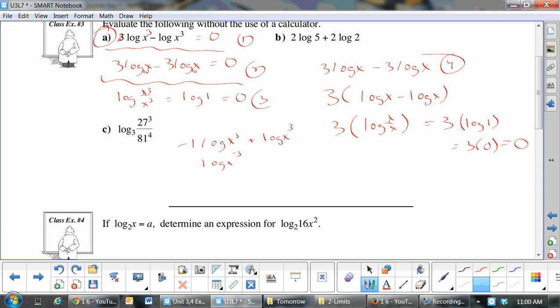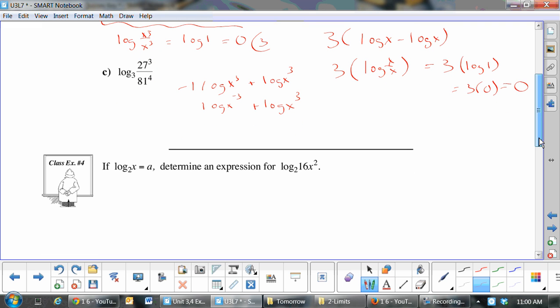So actually, this isn't a bad way. I like this. Watch this. See? Hey, this is cool. This is a good one. Look at this. Is that not right? What I did there? Brought the negative up. Now we multiply, don't we? What do you do with exponents when you multiply? You add them, so it'd be x to the 0, which is log 1, which equals 0. No, that's awesome. That's a good way to do it. I like that one.